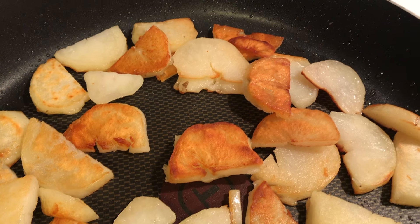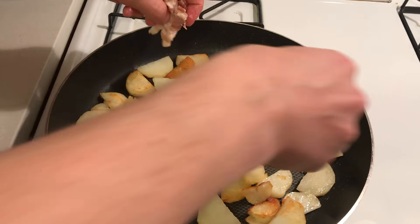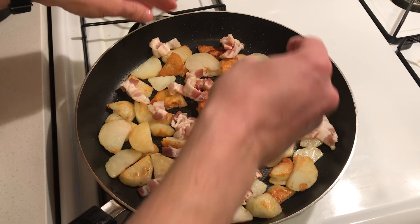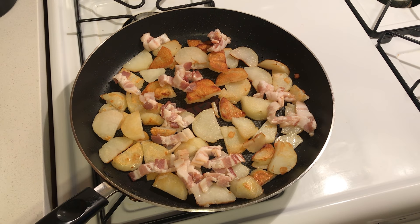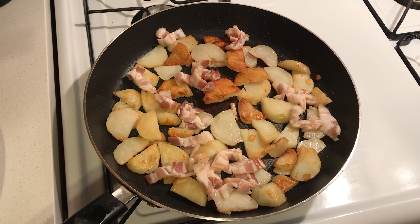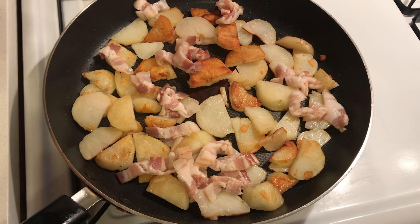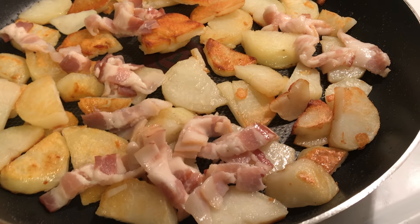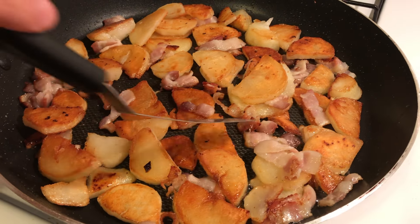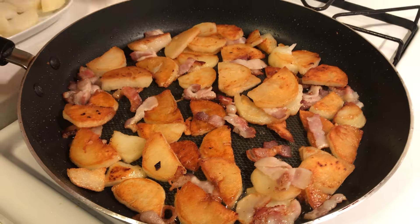What we're gonna do next is add our bacon. The reason why we're adding the bacon now is that the bacon is going to help us finish cooking the potatoes. If we add the bacon too late and the potatoes are already cooked, we're gonna end up with more bacon and soft potatoes. So we want to add it somewhere in the middle. The bacon is gonna release all its fat, which is gonna help the potatoes cook and keep rolling along. All the potatoes are nicely colored and the bacon starts to crisp up as well, releasing all the fat which helps the potatoes to cook.